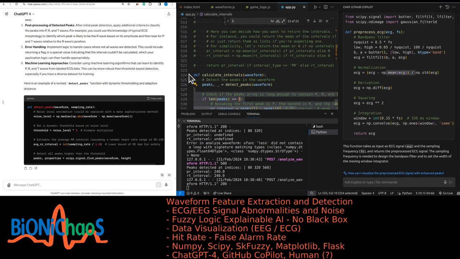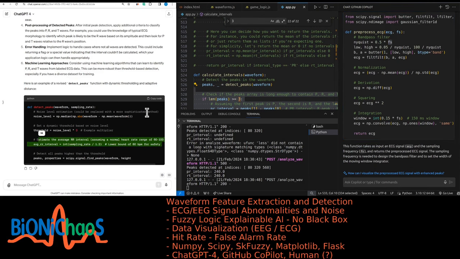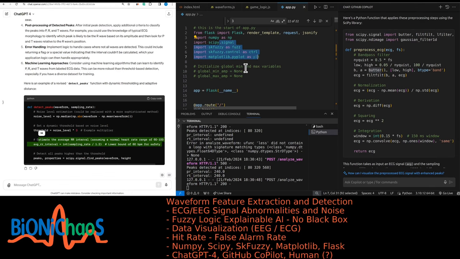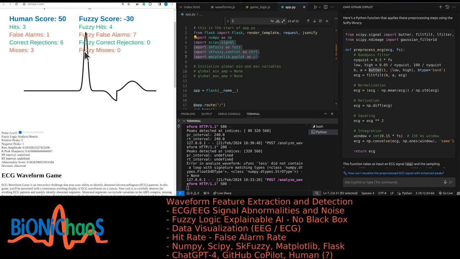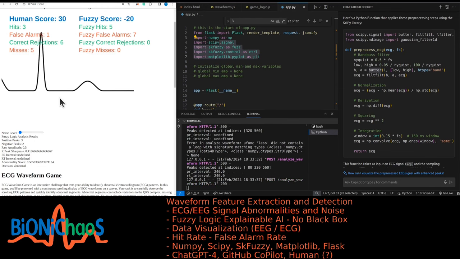Yeah, pre-processing ECG looks tempting. Sampling rate is defined by the number of data points. Yeah, we don't like these magic numbers. GitHub Copilot is suggesting some basic Butterworth filter. We are not currently doing any filtering. Actually, probably don't really need it, at least not for this application. We're adding synthetic noise, and we actually want to show how the algorithm is performing poorly when the noise is increased. So we don't want to filter.